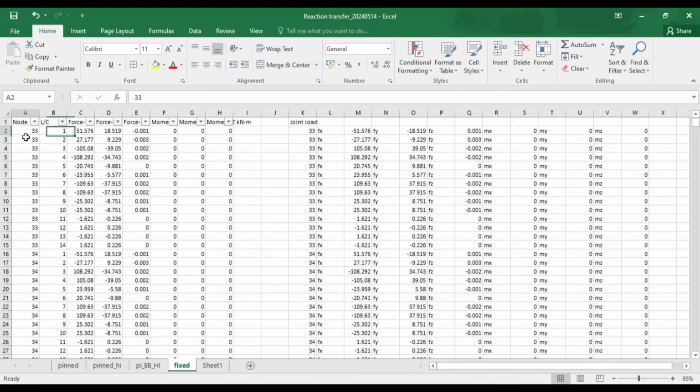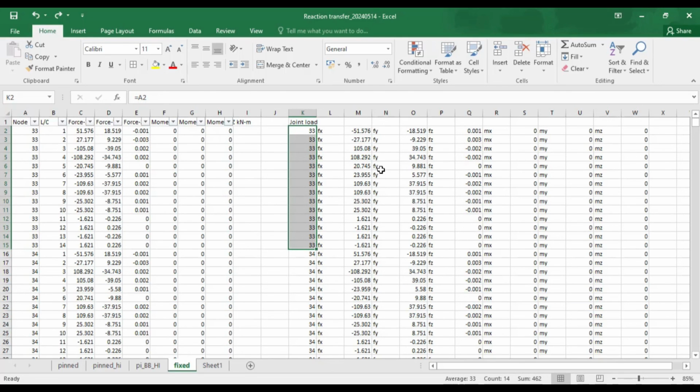Let's say I have pasted this. So for 33 node number, these are my respective load cases and their reactions. So at 33, if in the other model my node number is 1, then I should enter 1 over here, right? Then and only then it will take, otherwise it will lead to an error. Okay, so make sure about this too, and rest of the things I have discussed.